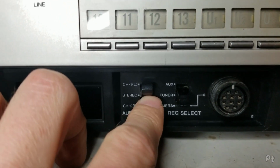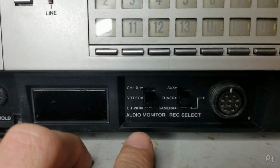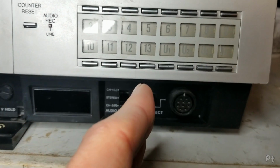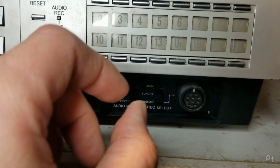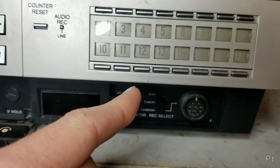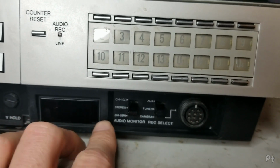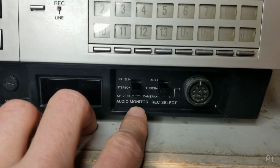Because this is stereo, you can set it to channel 1 or channel 2 or stereo. This is actually a lot more useful on these linear stereo models because the audio track is so narrow on the tape and it's now split into 2 parallel channels that, if this is recorded on a mono VCR that was slightly too high or too low, for example, channel 1 might be nice and bright sounding and channel 2 might be muffled and hissing.